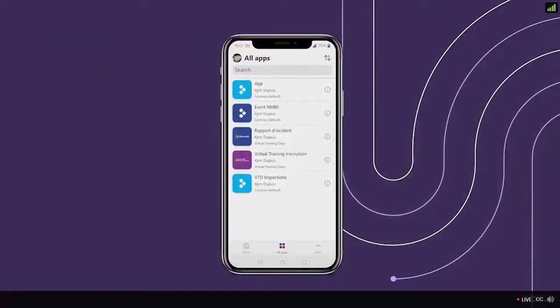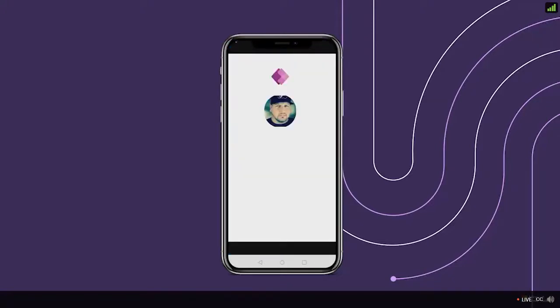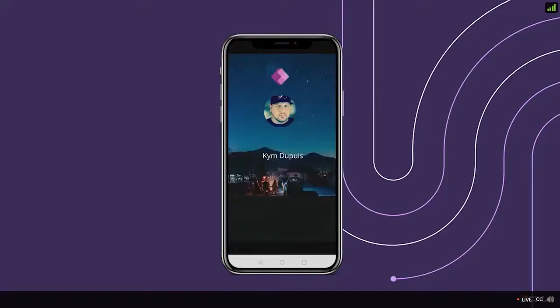So here I have my phone, and I see a list of apps that are shared with me. And part of those apps are listed there. You can change the icons and names. And at the bottom, we see the app that is about our inspections, that's the app that we just built. And then once you share that app, users can have access to them. And you can see here that the first screen does not allow me to do much because I did not add a button to it.